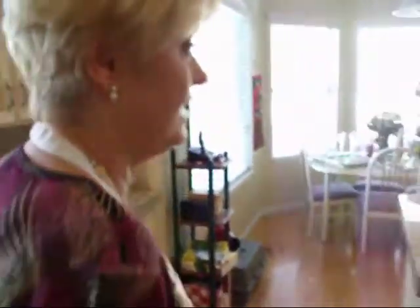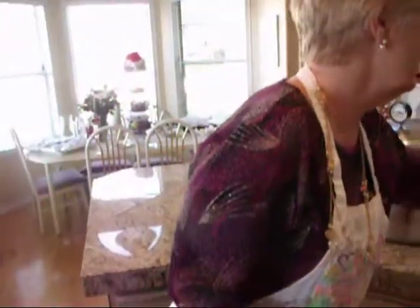Okay, now you are going to have to wash your hands really good again. Everybody's got to wash their hands really good before they pull the taffy.